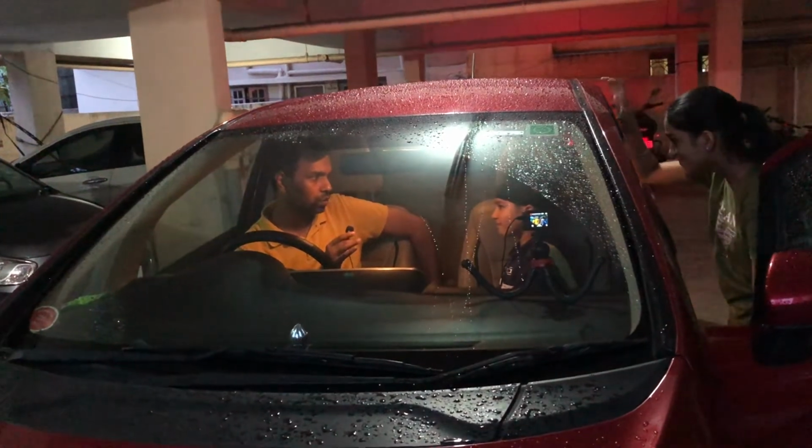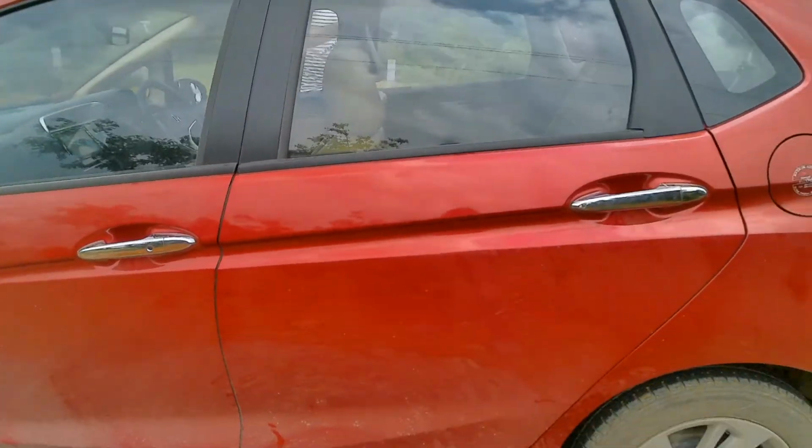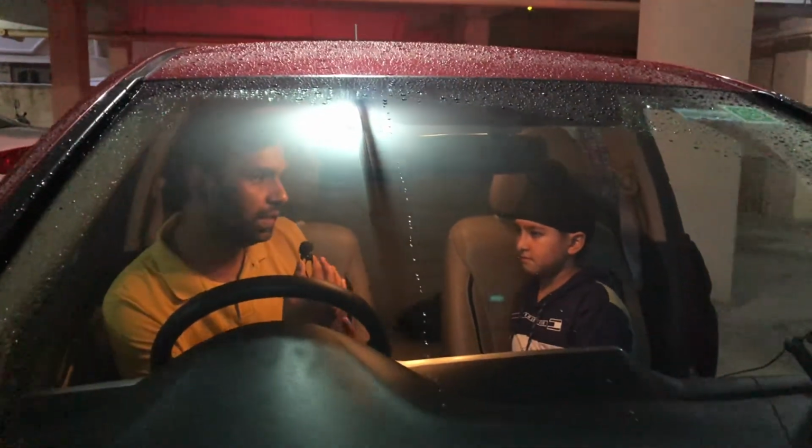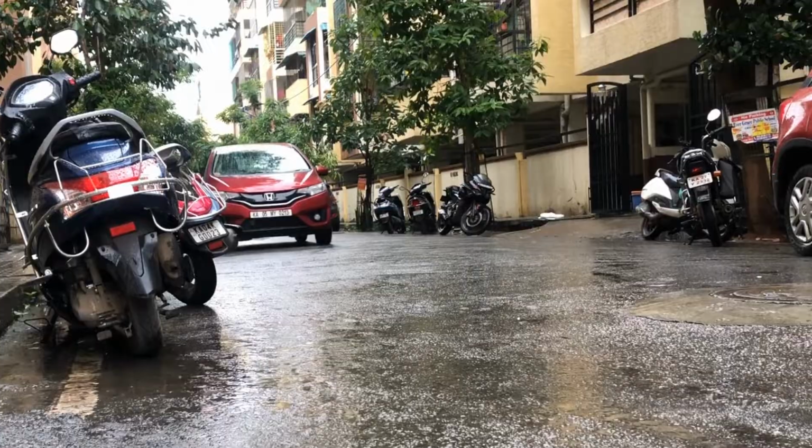And as I said, it looked good from the exterior too. This was the best color I thought available then, and design-wise, I think this is the best car. I don't know what is so special about i20's design. I don't know what is so special about Baleno's design. But this definitely looks a bit different from the rest of the cars. Some people may say that this is a kind of mini truck design, but I really like it. And Honda was one of the other reasons, for the reliability they were famous for. I'm really happy to own a Honda.